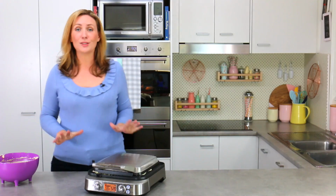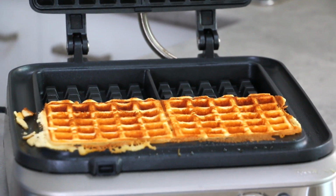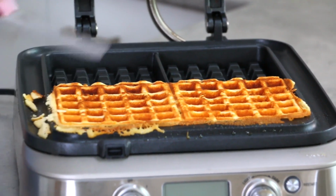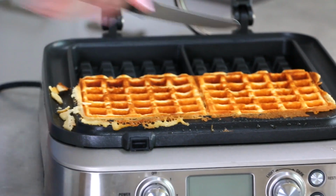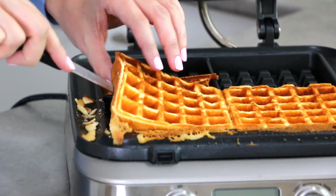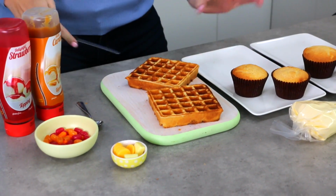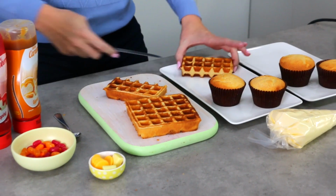Your waffles are going to cook in about half the time that a regular waffle takes. So mine only took about 2 minutes. Once those waffles have cooked, you want to let them completely cool in the waffle maker. If you try to pull them out while it's warm, it's going to break apart. Once they've cooled, just run a knife around the outside edge to clean up any messy edges and pop them out. Once they're out of the waffle maker, I'm just going to cut them in half, and then pop them onto my little serving plate.